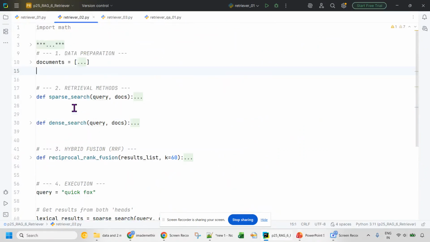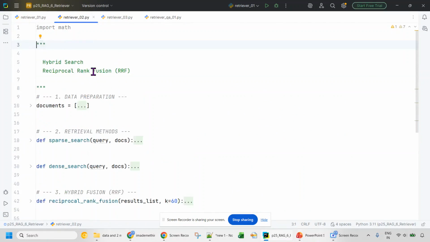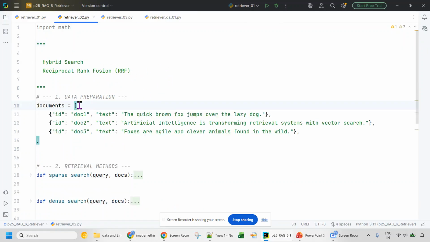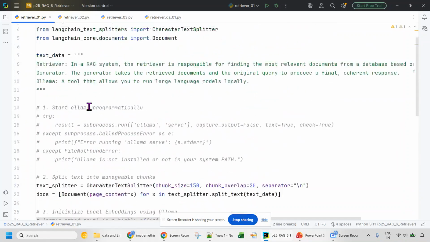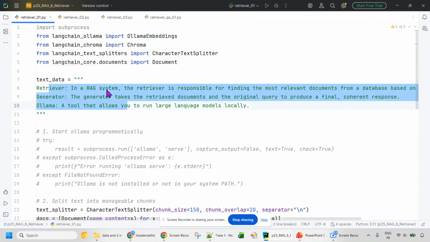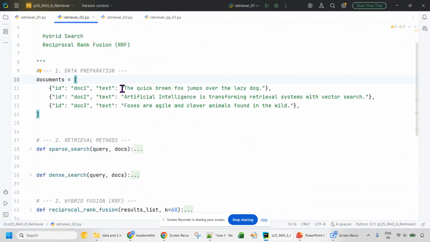So next, we are doing something called hybrid search, and we are also using the reciprocal rank fusion technique. So how do we do it? Let's say I have three docs already. Earlier there was data, but instead of that, I'm using everything as a doc. This document can be generated with whatever text splitter or any other chunking methodology.